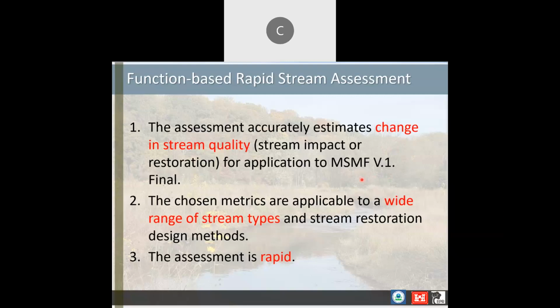We wanted the metrics to apply to a wide range of stream types and restoration design methods, and we wanted to keep the assessment rapid. The RSA, the physical assessment component, is qualitative and rapid, and the MBSS component is quantitative, but is considered a rapid biological sampling method.